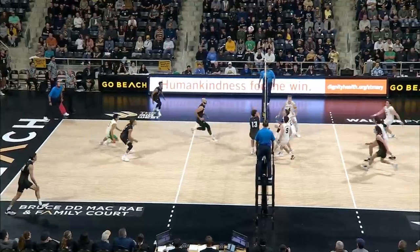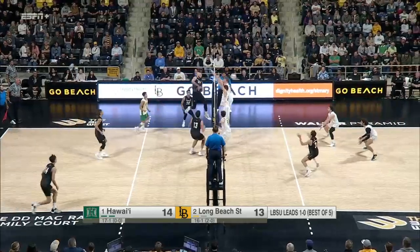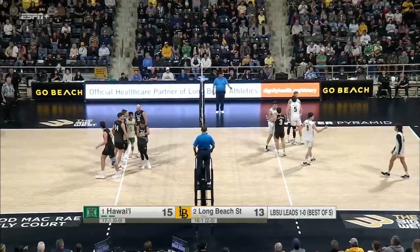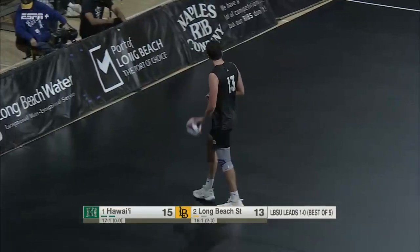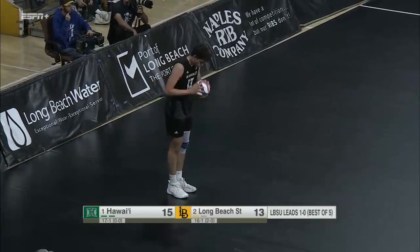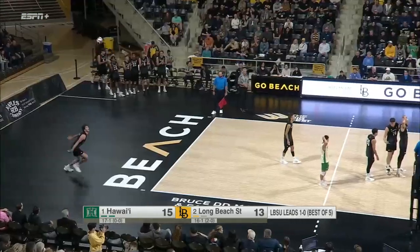Galloway taking the first pass, coming back in after getting a little bit of treatment on the outside of the court, as that is Voss off the block, getting the kill there. Hawaii trying to get back into their rhythm here in set number 2. And a bit of missed touch there from Bushkov. Each have a free ball. Bushkov puts that ball off the net. Not exactly where they want it. 15-13 here. Rosenthal with the serve.